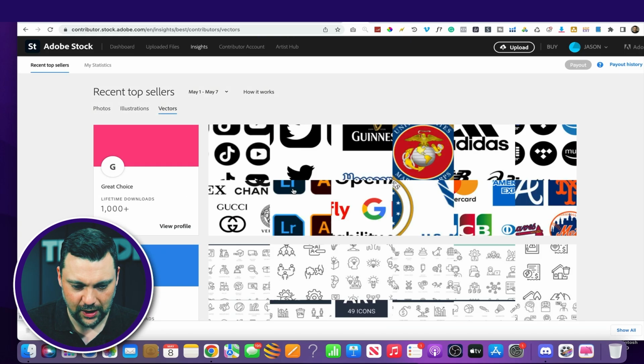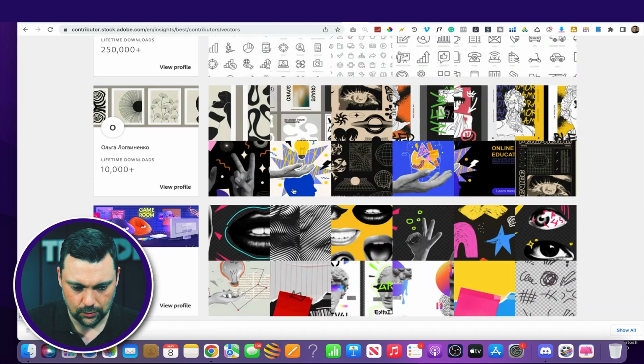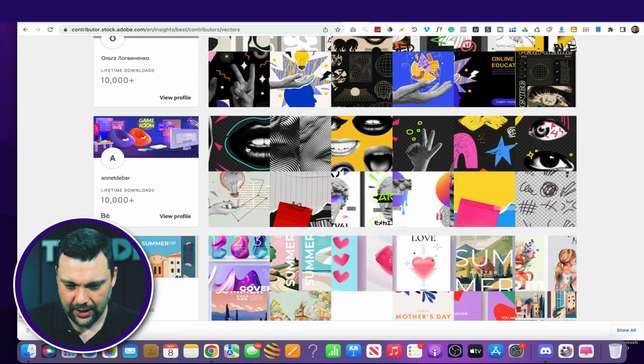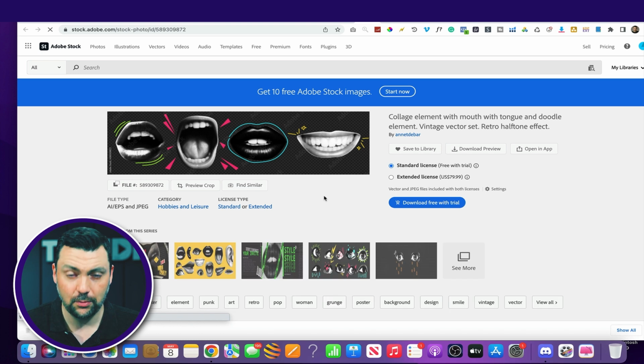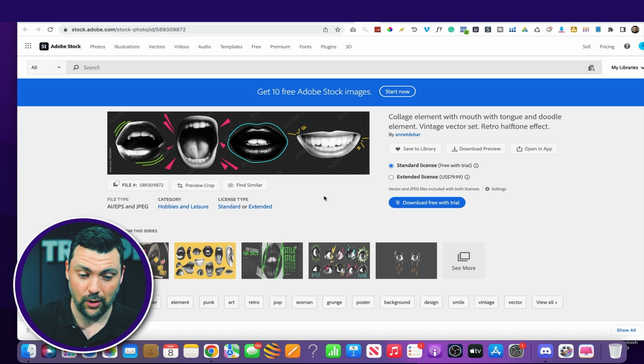But this particular one, vectors, is something I thought was pretty cool. And I thought this was a little unique. I hadn't seen it anywhere else. It's just these mouths and ears and stuff, kind of a retro look. So we're going to create something similar in Midjourney. I'm going to show you how I do it, and then you can see how you could build a whole library of these things and then just come back and duplicate the process over and over and over again.